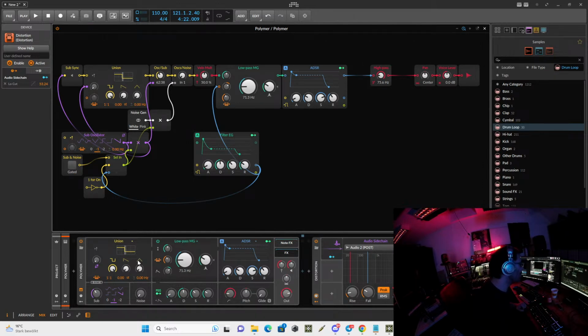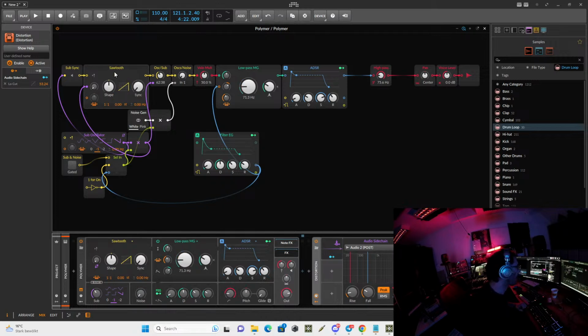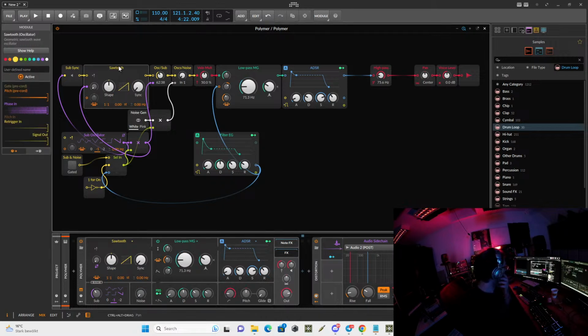And what is interesting is that all these parts inside of this synthesizer can be replaced. So for example, I can select another filter or another oscillator. So for example, I can choose here, let's say, sawtooth, and it replaces the module here.